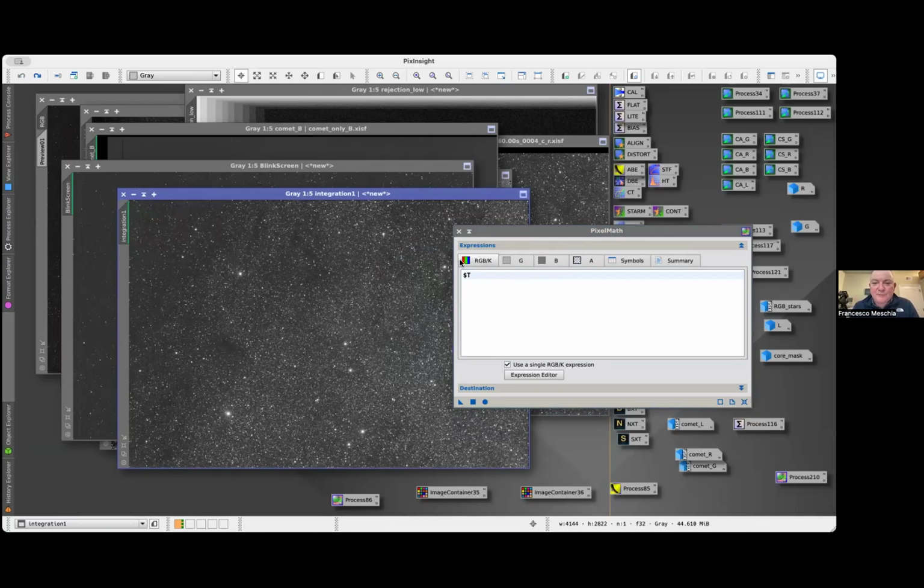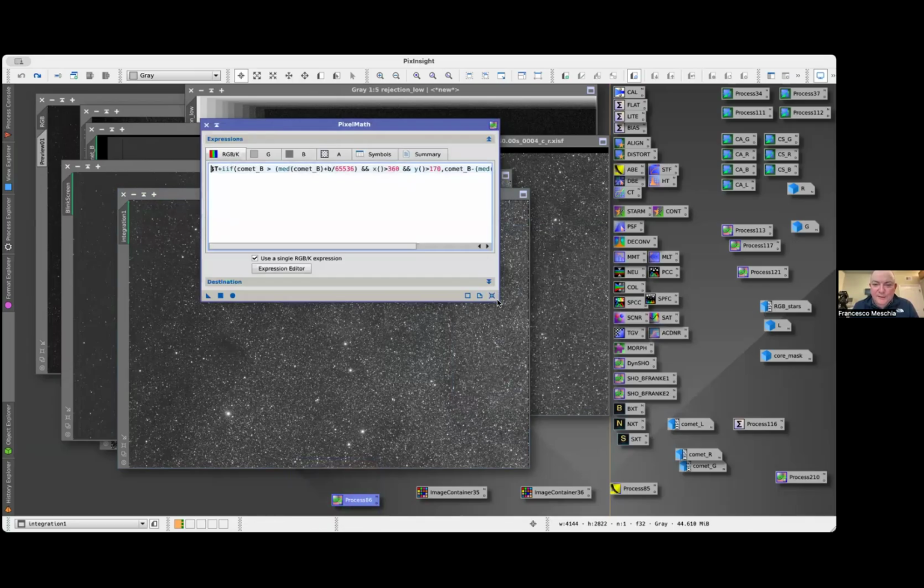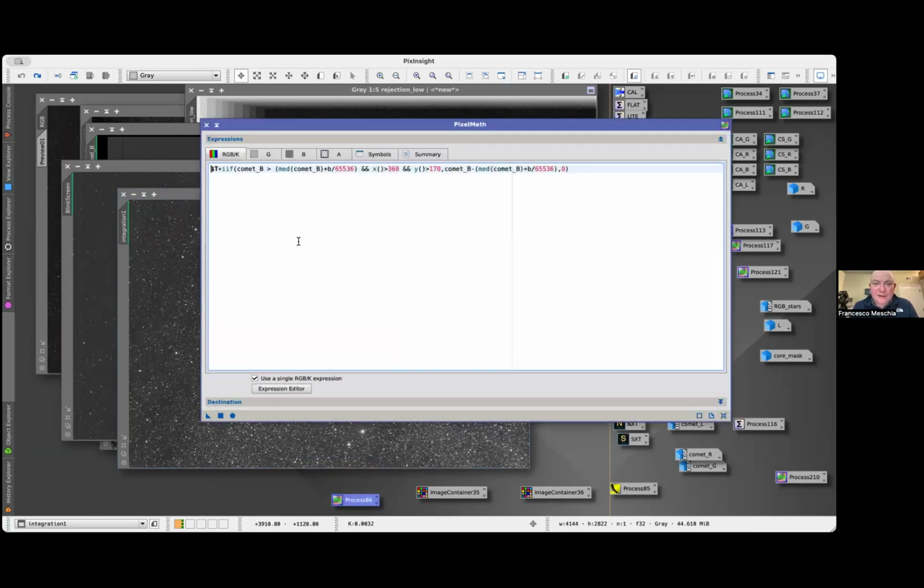So what I choose to do is not to clip, not to subtract everything from the median value, but to use a process like this one, which is slightly more complicated. Let me show you the entire expression.